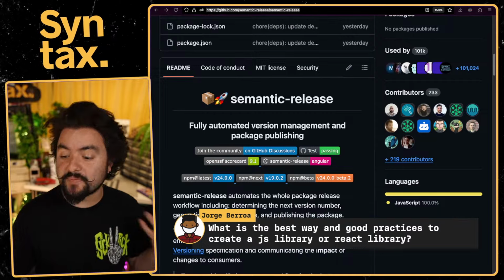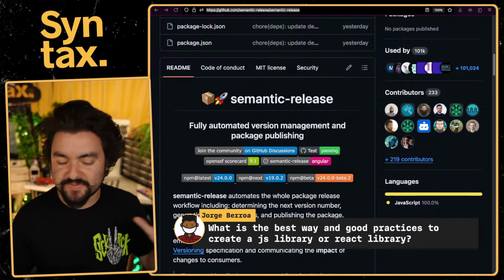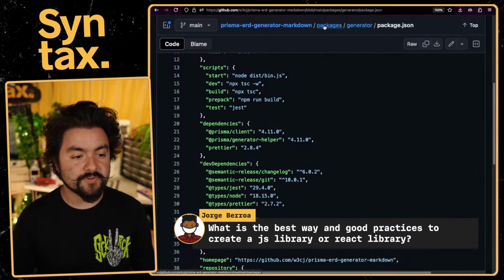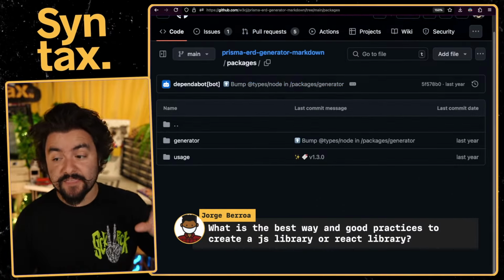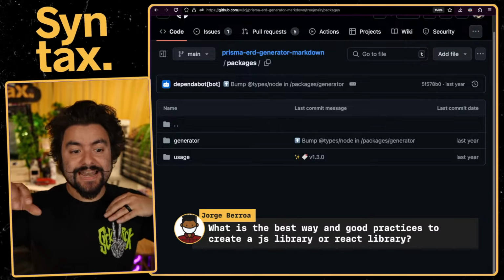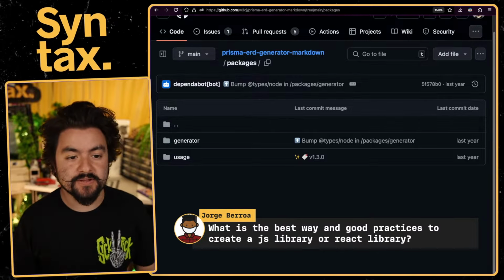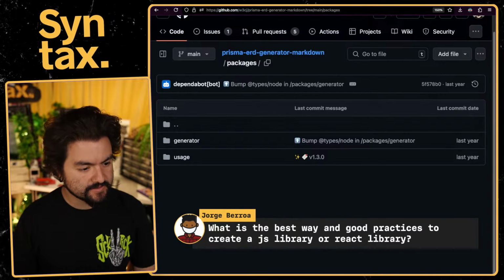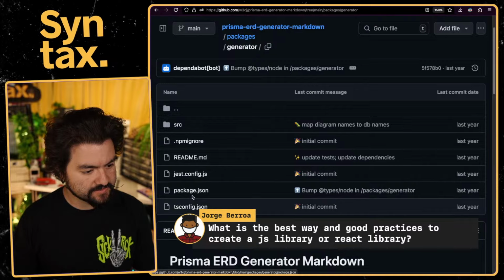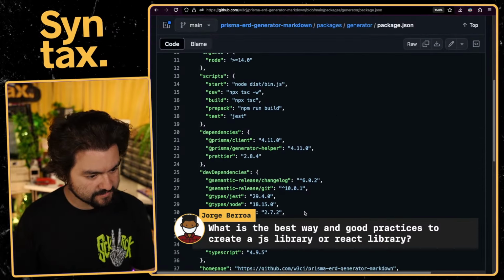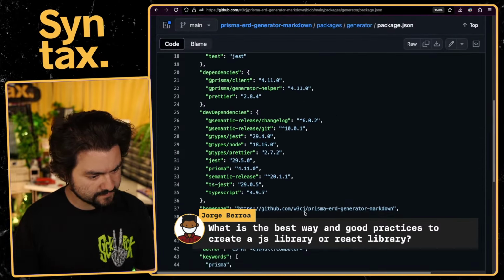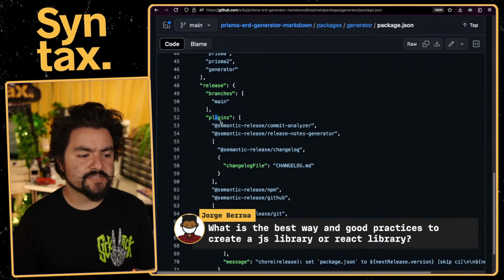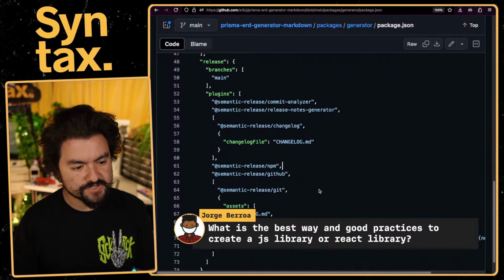You would have to use this in combination with the other strategies I talked about, like using a monorepo. But this also would allow you to have a monorepo with multiple packages, and each of those packages could have a different version and be published separately to npm. And so semantic release is going to help you with that. Let's see what else I was using. Yeah, and then you can see my semantic release configuration here.